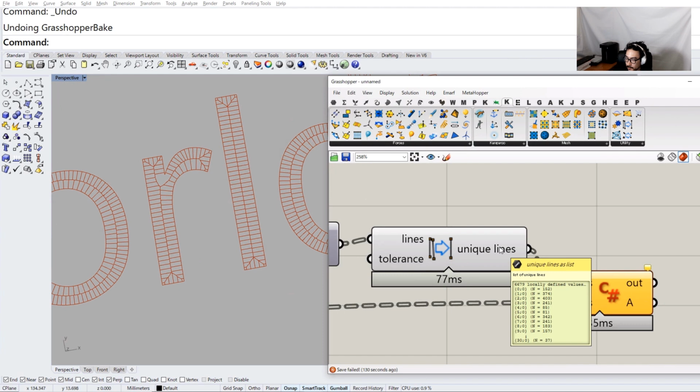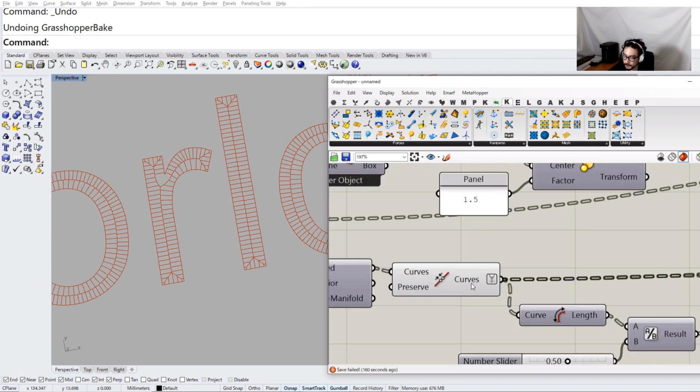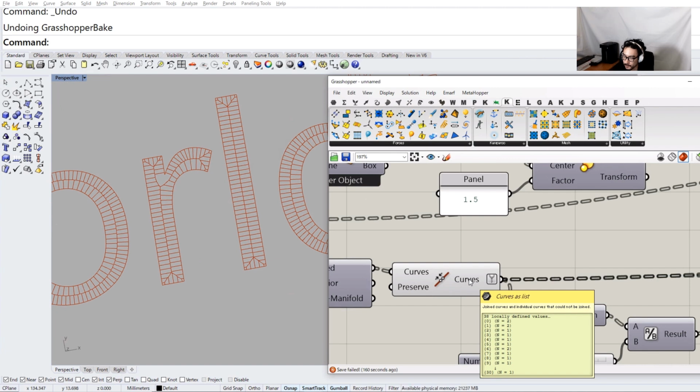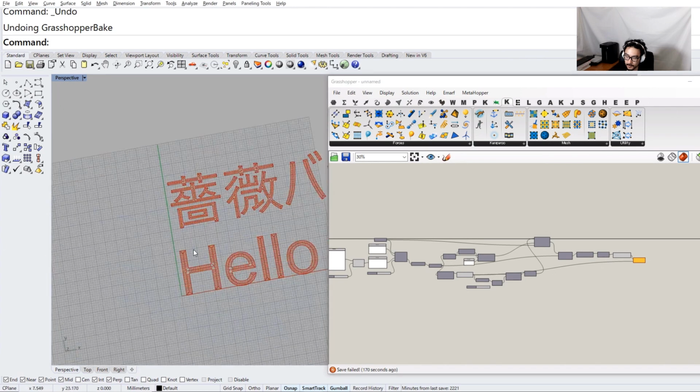If you look at the output from the remove duplicate lines component, you have 31 paths, and for each path you have several line curves. For the first path you have 152 lines. And for the joined curve, for the first path you have 2 outline curves.